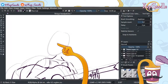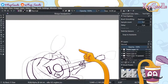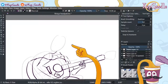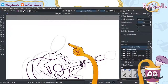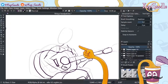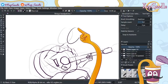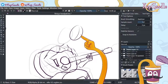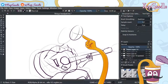So, now the head, and let's try to find an angle that works really nicely. We can worry about the guitar. There's nothing else we need to worry about with the dress at all. So we can just do the head. The head we had previously done at sort of a three-quarters angle. This one, I'm going to do another three-quarters angle again. This is going to be a thinner head than we did last time. That's pretty good. And she's looking, maybe? Okay, she's looking down.